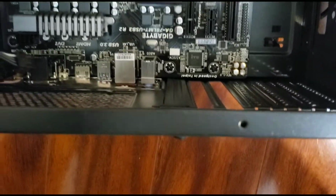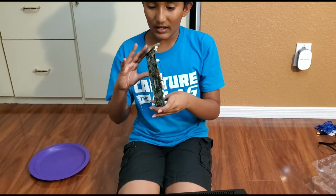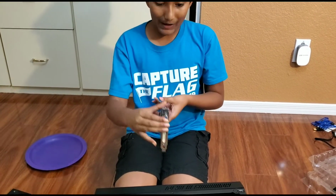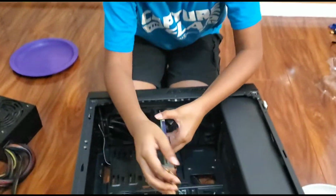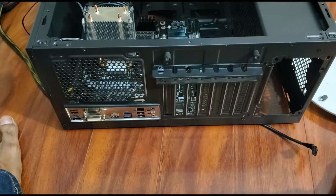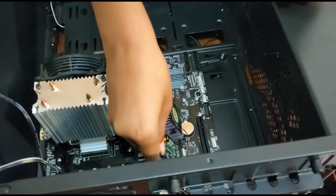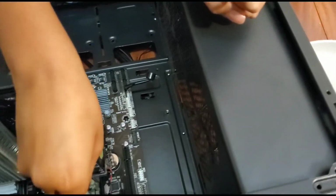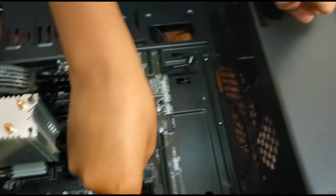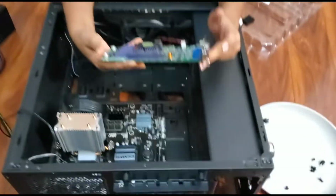The next thing you want to do is find these golden parts. Then get this matched up like right here. Before you put it in place, you want to make sure that this thing right here is up and above, so this part can actually go in. Then you put it in very carefully. Wait, does it fit? No, I just... Okay, so we tried it out.